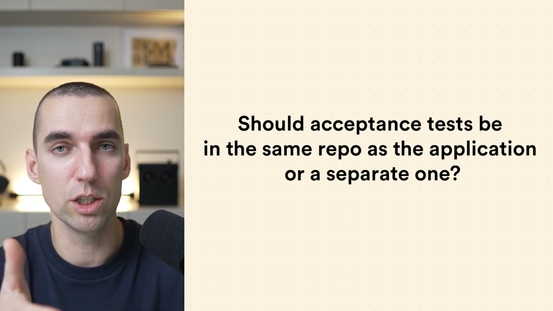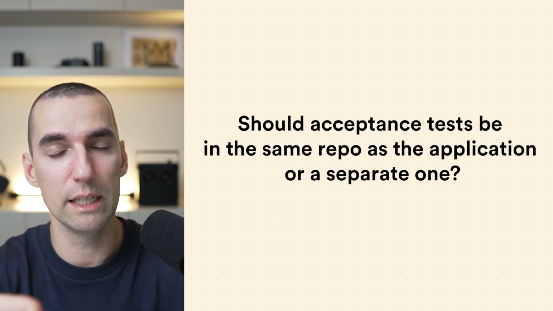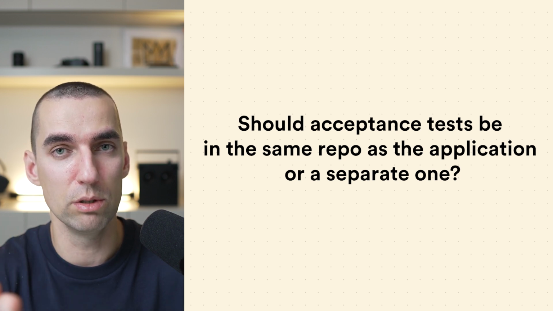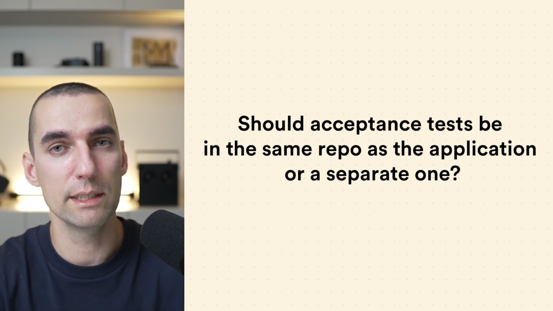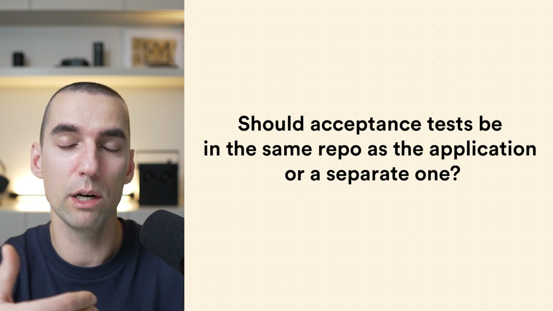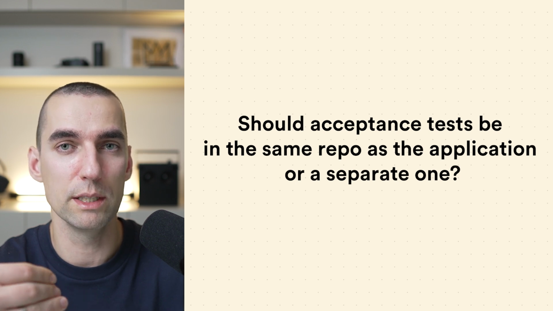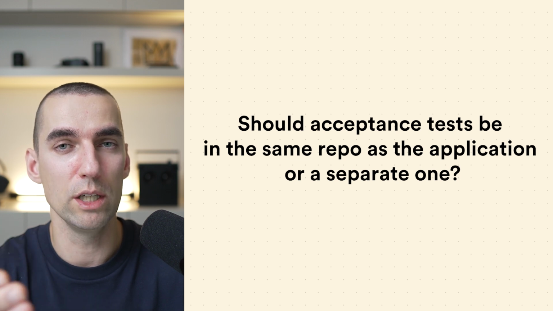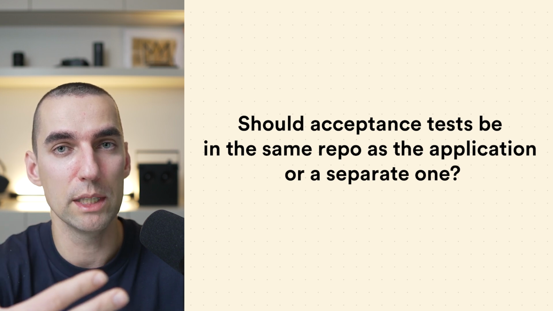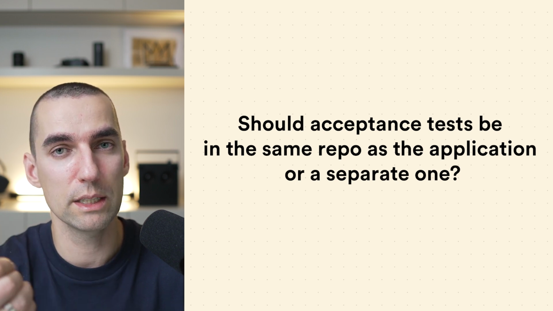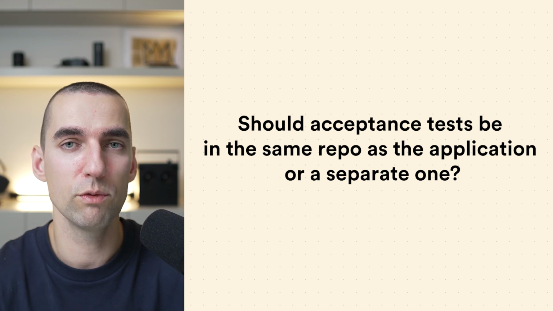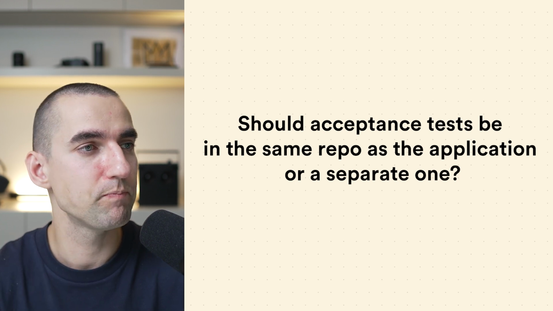So let's say you've changed your API or you've added another endpoint or you removed something. As part of this, you also want to update your test suite. And if it lives in a separate repository, then you somehow will need to tell it if something is up to date or a specific version for running, because you could end up in a situation where your deployable unit, your application, is of the newer version, but the test it's running against is of the older, and then it will be various failures and stuff like that.